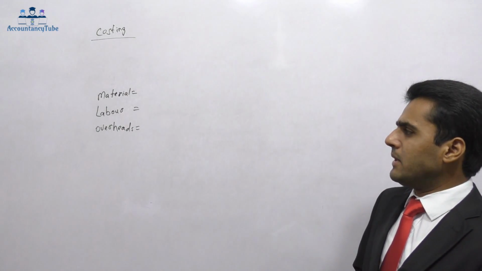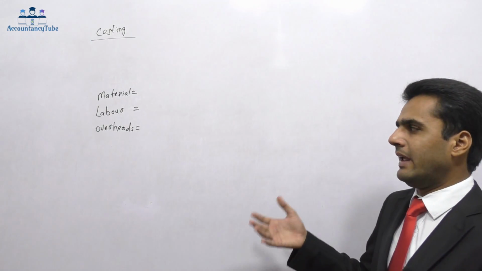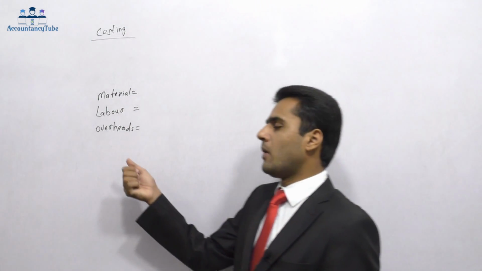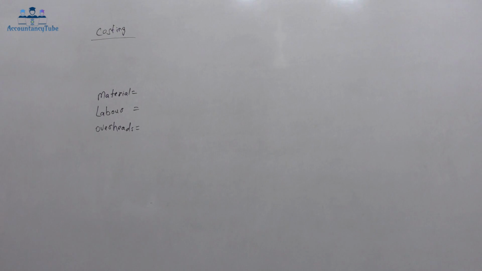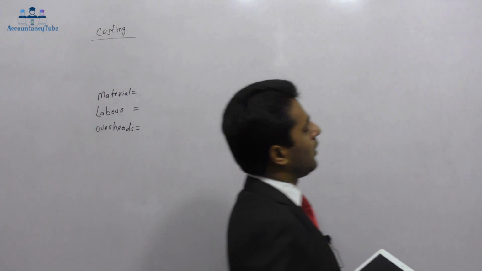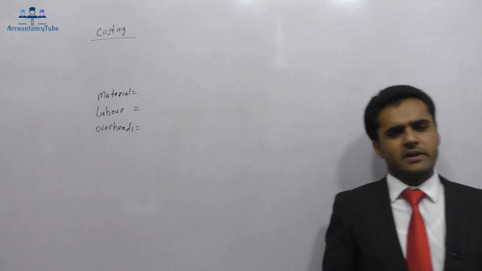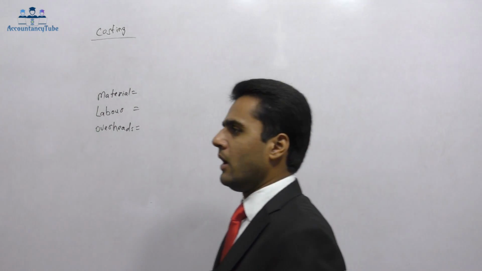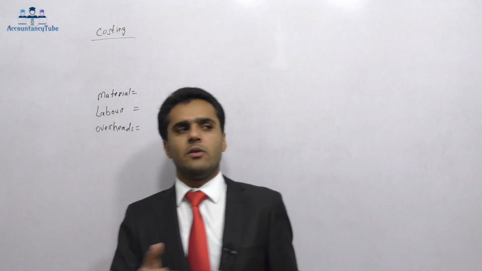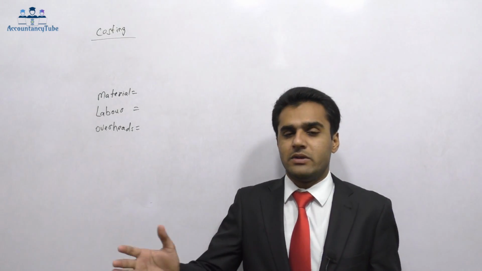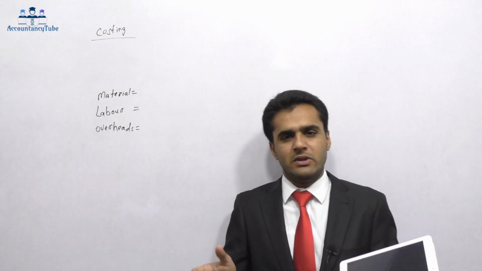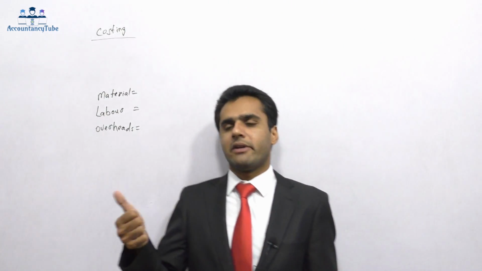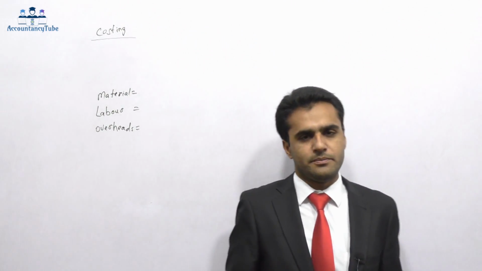Right, now material and labor are fine because we can easily calculate them. Normally the problem arises when it comes to overheads. Now what are the overheads? When we go back to costing, there are different types of costs. We have seen different classifications of costs, you remember? One was direct cost and the other was indirect cost. There were many other ways to classify costs as well, but I will remain with just these two.